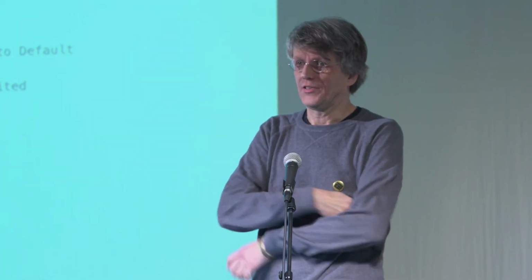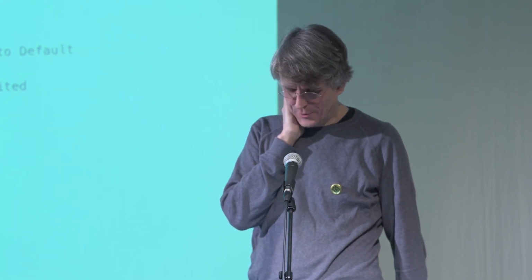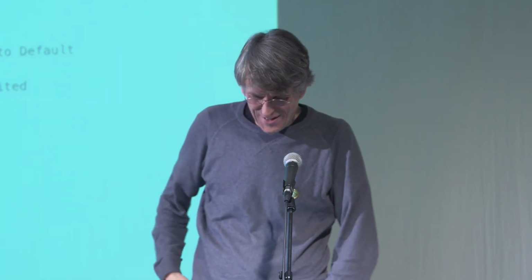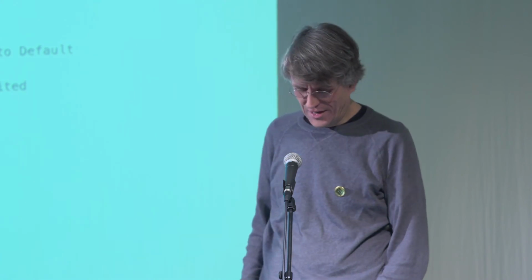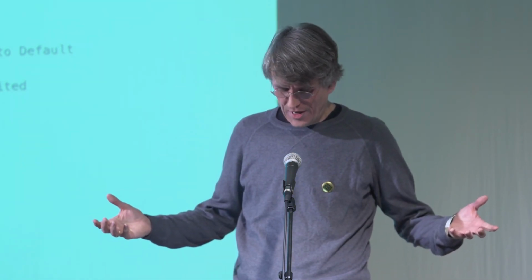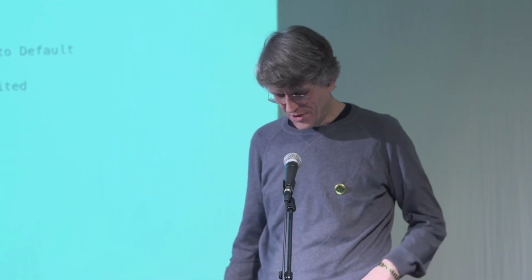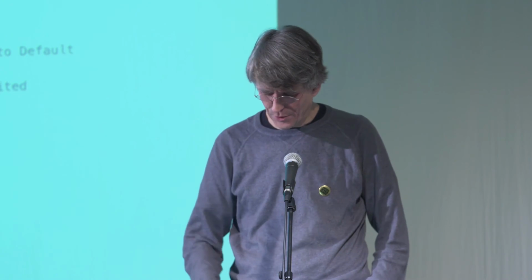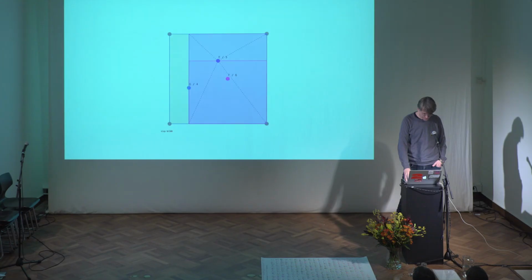It's the one that Behdad wrote after looking at mine. I was really nervous. I sort of make this thing and then Behdad comes and checks it. It's like somebody's checking my math homework. Of course I'm wrong. But his model is nicer, but it fails to implement extrapolation. And extrapolation is really useful for type design. So in my tools, I'm again juggling both of them. There's MutatorMath if you want to do extrapolation, and there's varLib if you want to do the other things, or want to go to a variable font.